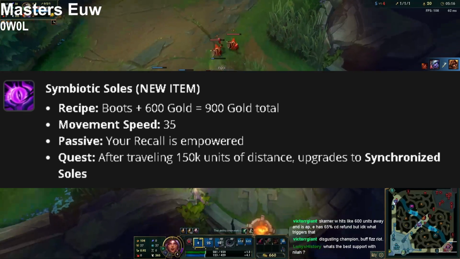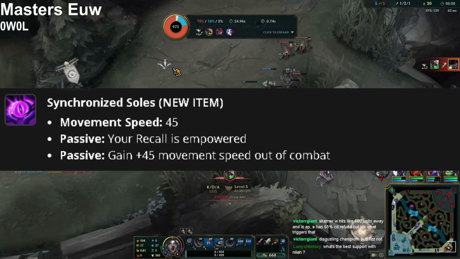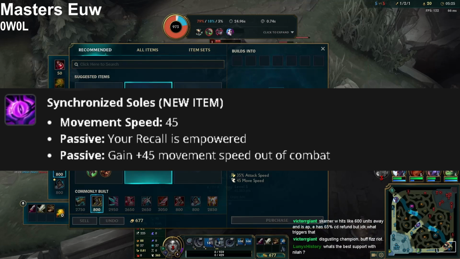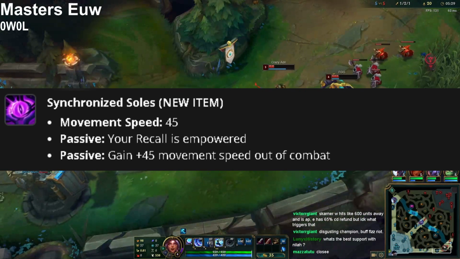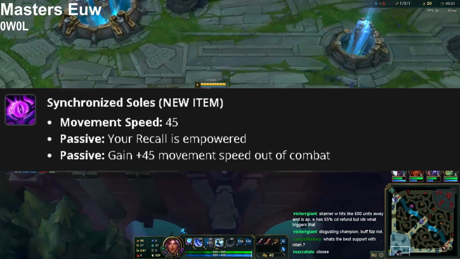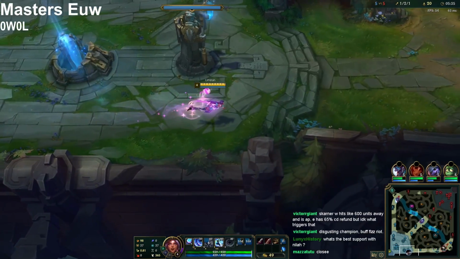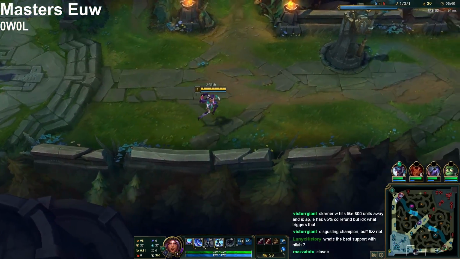Okay, what is Synchronized Souls? Synchronized Souls. Movement speed 45, your recall is empowered. Gain 45 movement speed out of combat. Alright, so the game is going to be way faster in mid to late game due to this item. It's really nice, it's really nice.